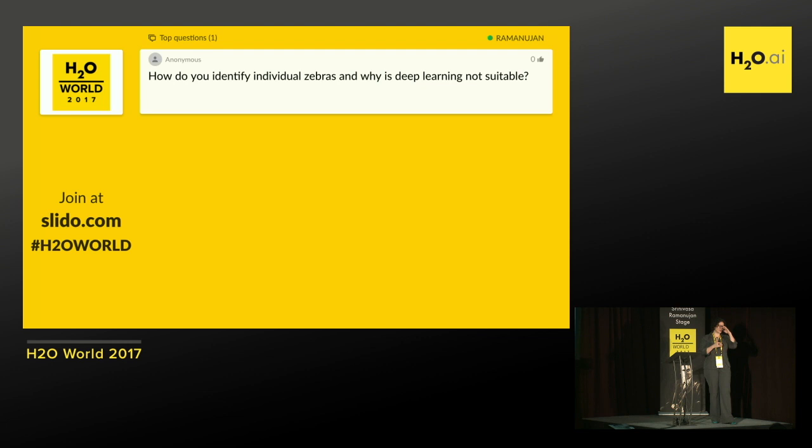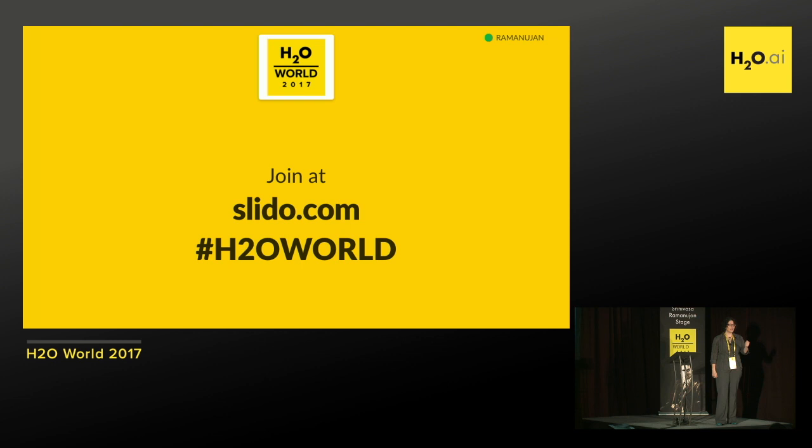For facial recognition, typically you have two approaches, which is why deep learning is suitable. You either engineer features, or you have good features. We know what features facial recognition typically uses for humans, or you have lots of labeled data. For animal recognition, it's not a matching problem. We don't have labeled data for most of the animals. So from the very first image of that zebra, we have to be able to say with high confidence this is a new zebra, we haven't seen it before. And when you do not have labeled data, you do not have a matching problem, and deep learning typically does not work very well. You also don't have a lot of training data.